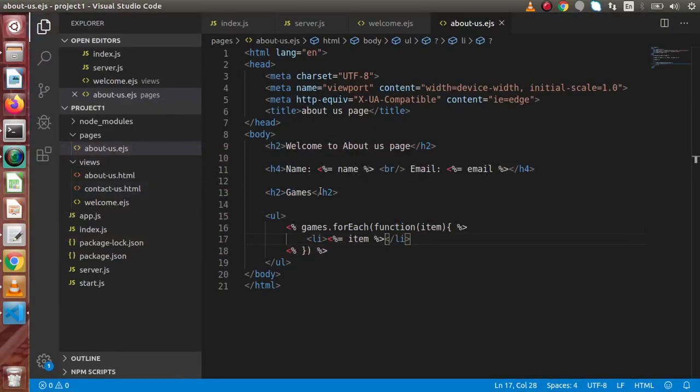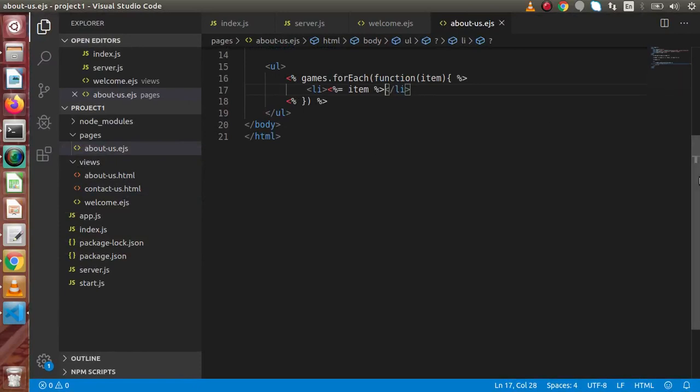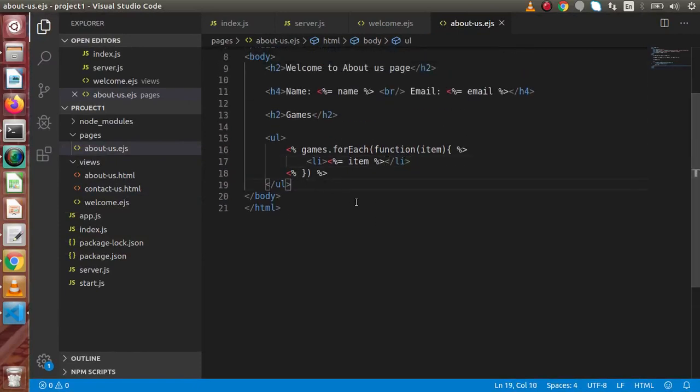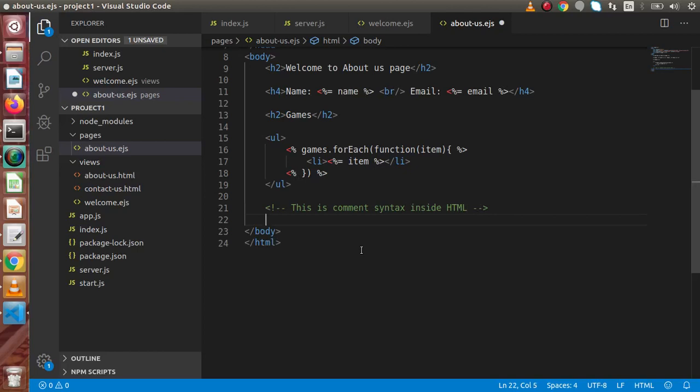Now in the next, let's see how we can add a comment line inside our template. So back to the editor. Now let's say that here I am going to write a single line comment, the simplest comment. As we know, in our HTML page, this is our HTML structure. So we already have a comment syntax, that is the defined comment syntax in HTML. So this is the comment syntax inside HTML. Now this will be output inside our Ctrl+U, it means inside our source code.